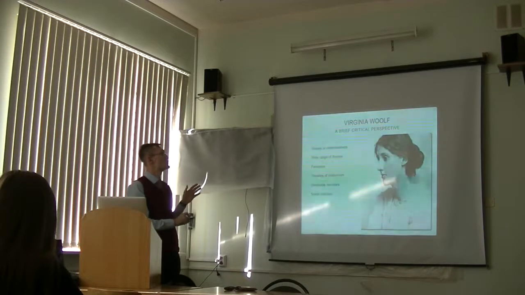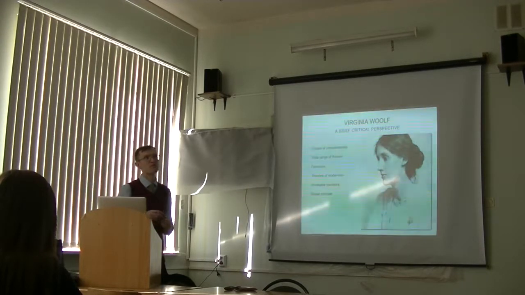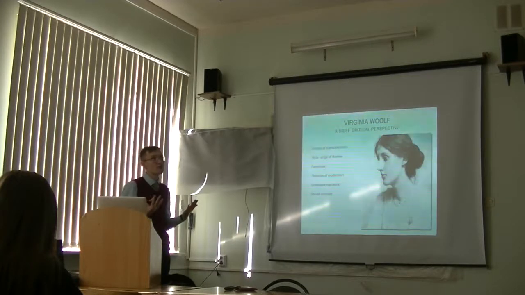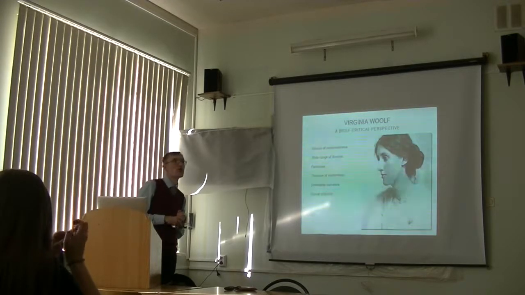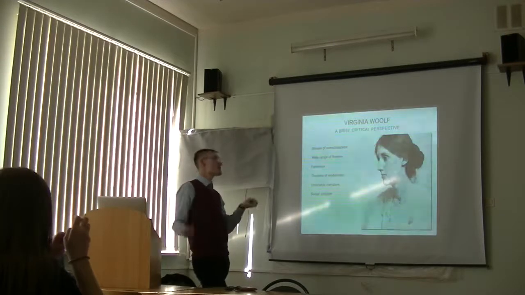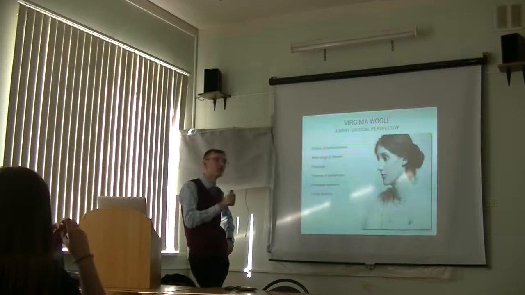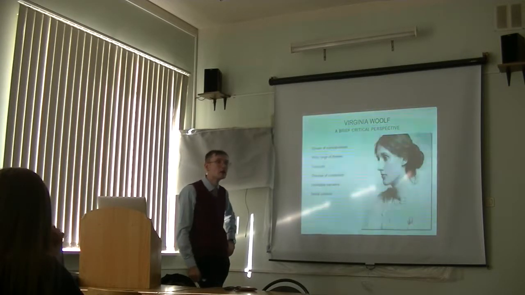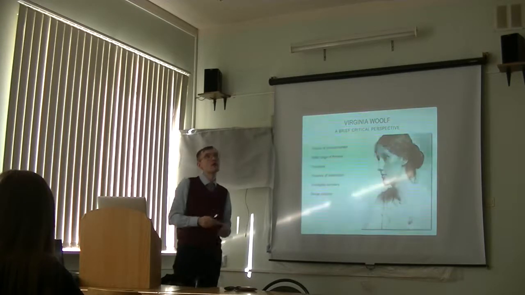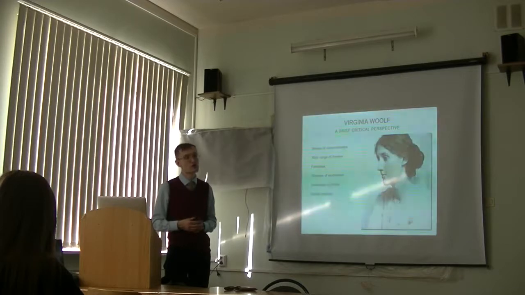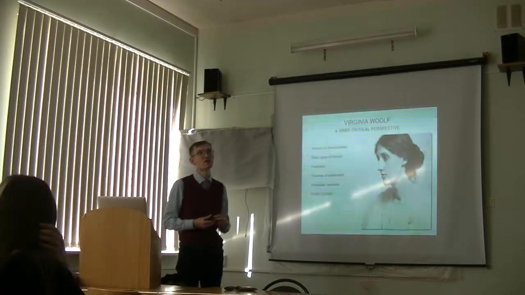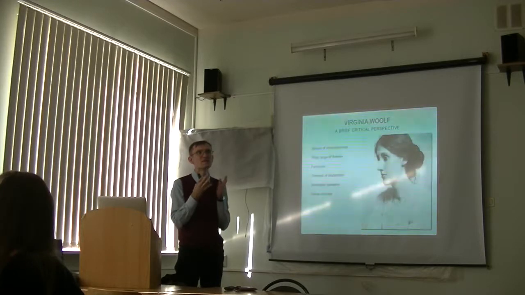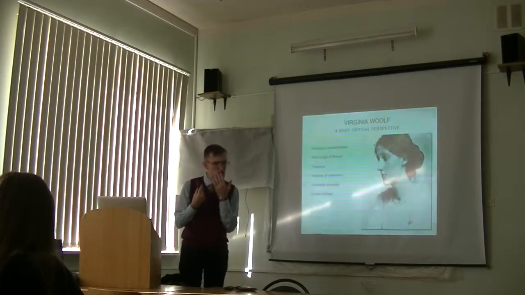So, she wrote about modernism. She is one of the few writers of the modernist era who actually tried to explain what modernism is. She very often used unreliable narrators, characters who tell us the story, but you can't necessarily believe them, either because they are mentally ill, or because they see very little, or because they have very distorted visions. For example, in Mrs. Dalloway, one of the narrators is a former soldier suffering from mental disorder, and the way we see the world through his eyes is a very distorted vision.